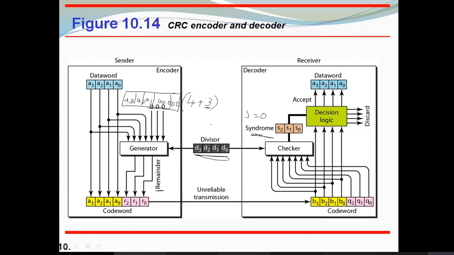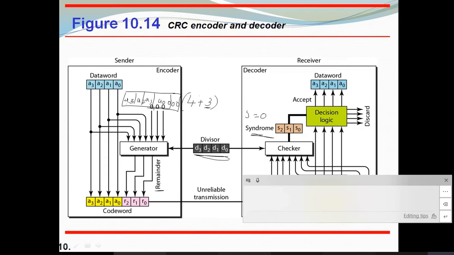Now, at least if you solve the problem, this diagram you can understand by yourself. Whatever data word the sender wants to send, it has to add extra bits, the redundant bits. Now what redundant bits should be added here? That is decided by the generator. What is the generator going to do? It is going to form the code word. That is actually called the augmented code word, because I don't know what extra bits should be added. So initially I am considering 0 0.